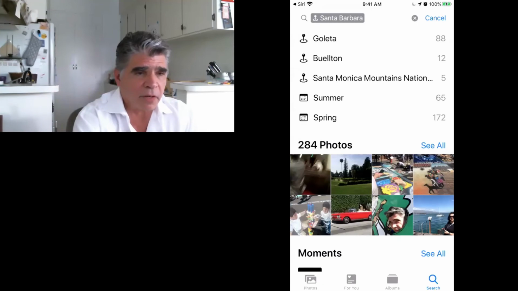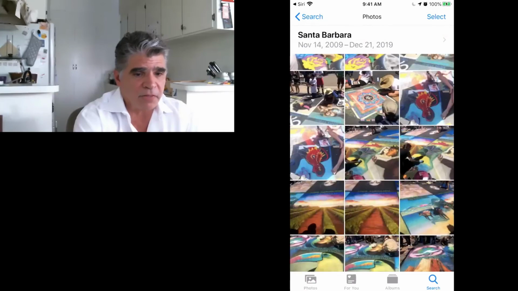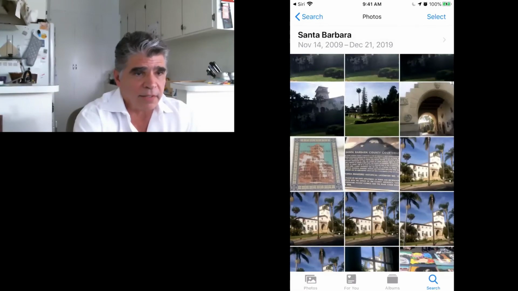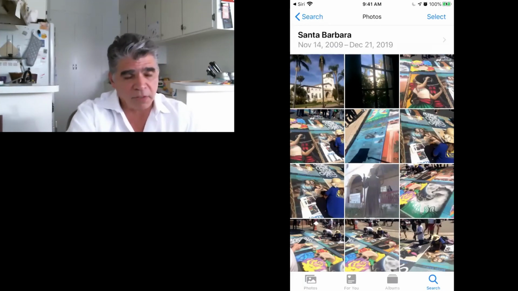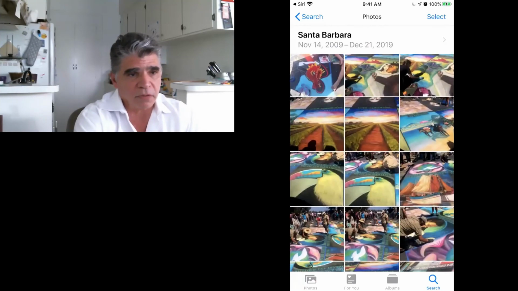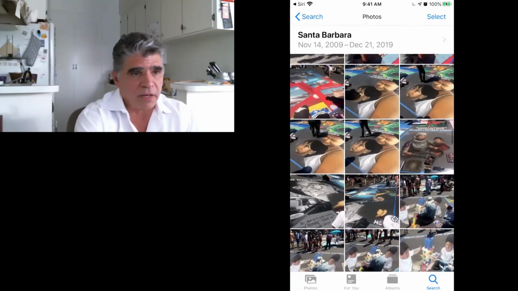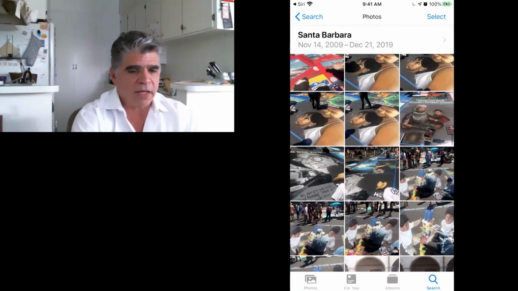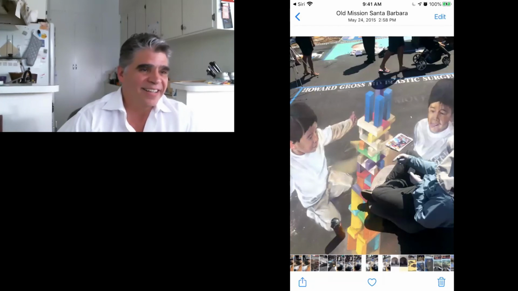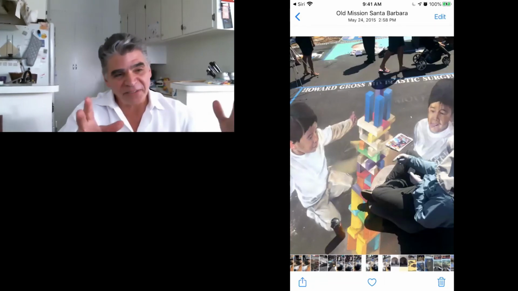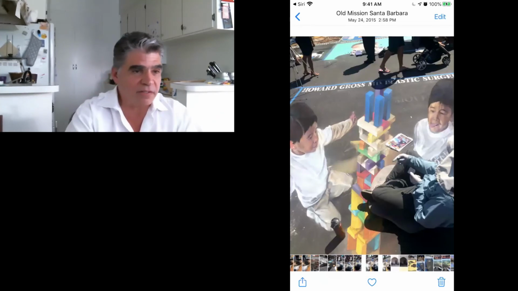Looky here. So I'm going to say see all, and here's a bunch of pictures I took in Santa Barbara. This is at the Mission, and they have a chalk festival where they colorize the parking lot with these incredible pictures, and some of them are 3D. That one's a flat drawing, but if you stand in the right place, it looks 3D, and there it is. That's a real person sitting there cross-legged, but the rest of it's just chalk on the ground.